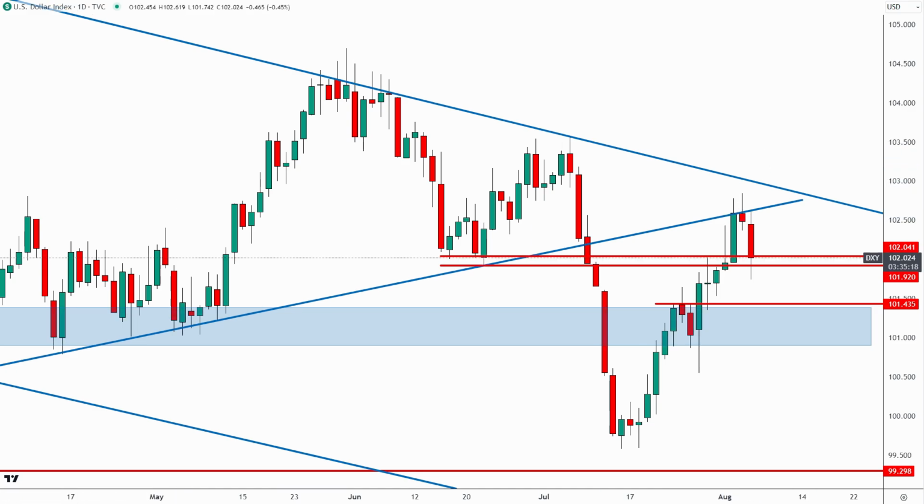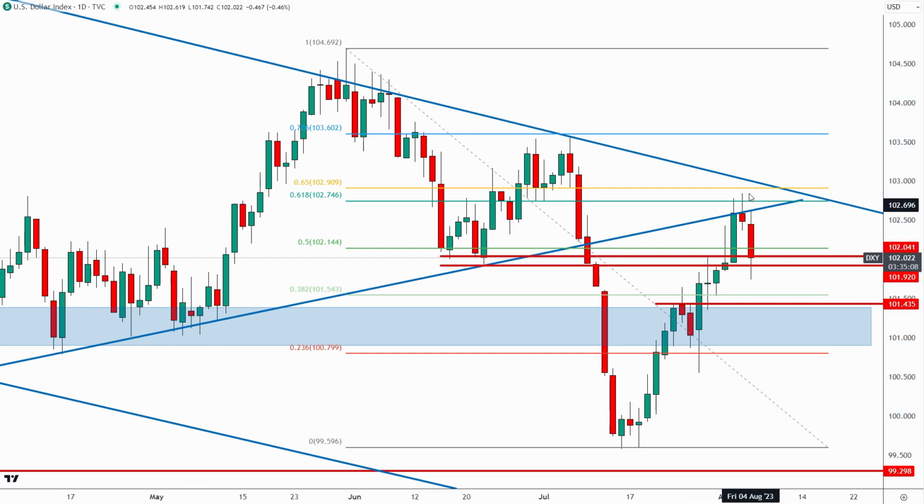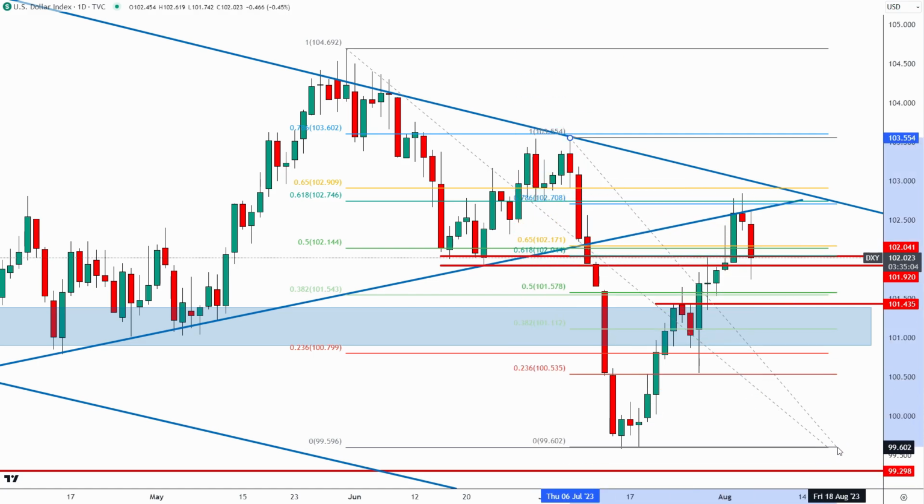And why was I looking at that? Well, if we look at the fibs here, okay, drag down from this area here, now you can see that we do have the golden pocket that lines up right in that area. Furthermore, from this high up here down here to that same low, look where these levels line up. Okay, you've got two fib levels that line up right there around 102.8. So that was a fib confluence for the DXY, and that's also why it was my target.